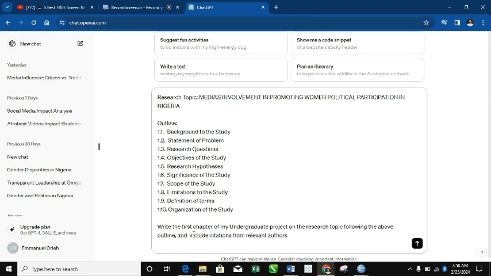Make sure you tell ChatGPT to include citations for relevant authors, because there is no way you can write your undergraduate project without citing relevant authors who have already carried out different studies on that project.